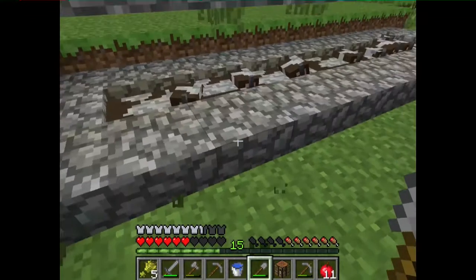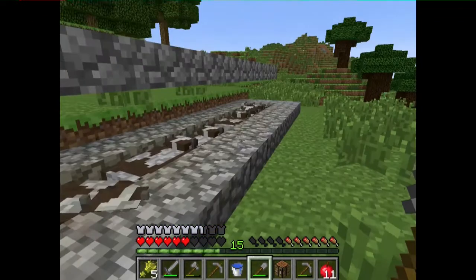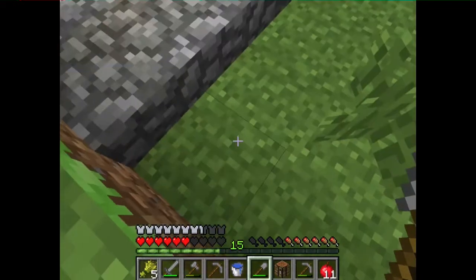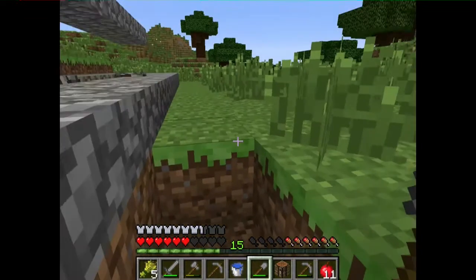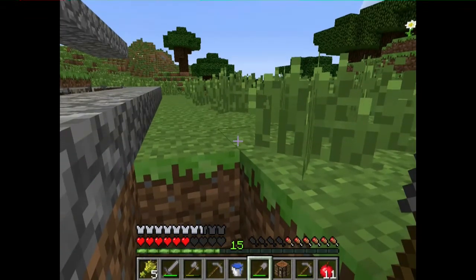So, to make a simple gathering system, what you can do is, I'm gonna clear this out a little bit and explain what I'm doing. So I'll be back when I'm finished with that. And hopefully the cows will be fully grown.